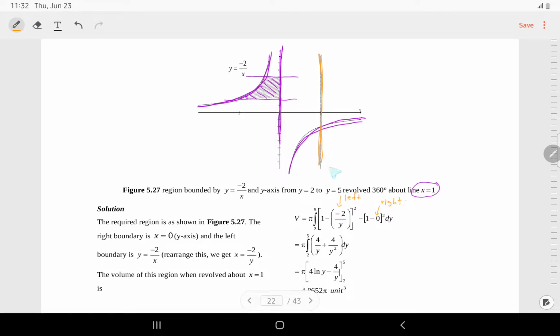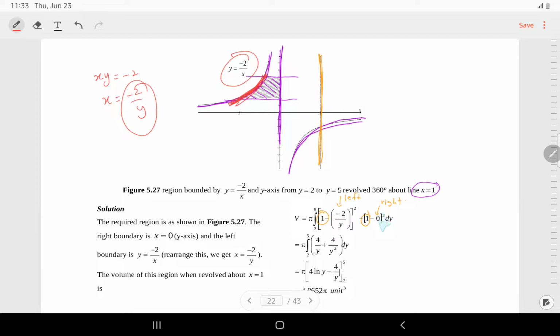So kita punya k of course 1 lah sebab dia punya axis of revolution dekat x equal to 1. So k kita 1 lah kat sini, k kita 1. Kan left function yang mana? Left yang ni sebelah sini, sebelah kiri shaded region. So ini dia punya equation. Tapi kita tak boleh masukkan negatif 2 per x dalam ni sebab kita nak integrate dy. So kita kena buat modification sikit lah, rearrange. So kita darab silang akan jadi xy equals negative 2. And then kita jadikan x sebagai subjek.